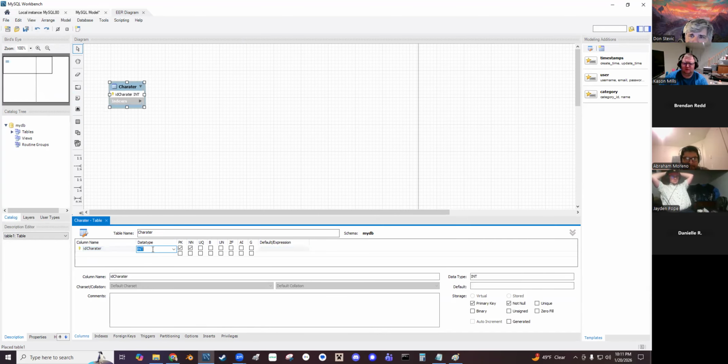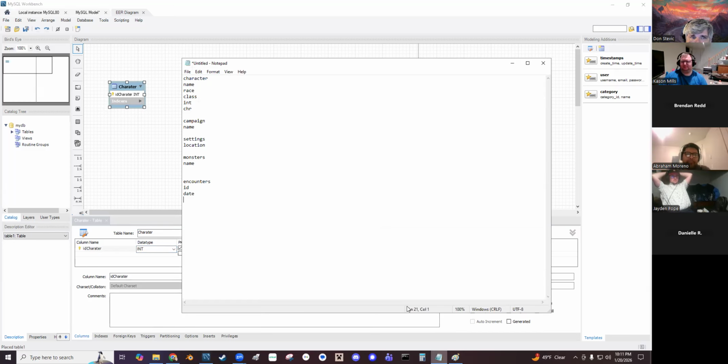Now, let's talk about data types. I threatened that I would do this last week. I'm going to do it now. A data type is a very interesting thing. When we're talking about this data type int, that's not the only one. There's tiny int, small int, int, medium int, and big int. A lot of ints.